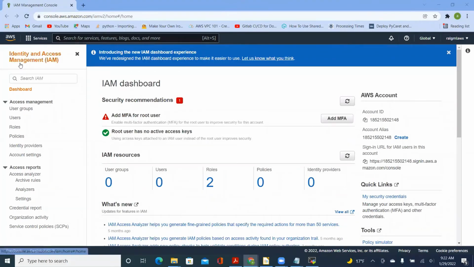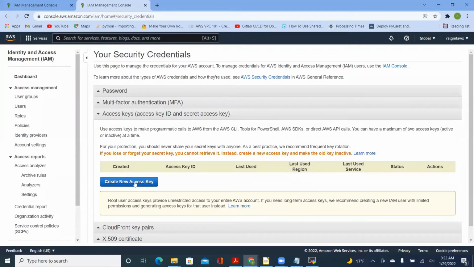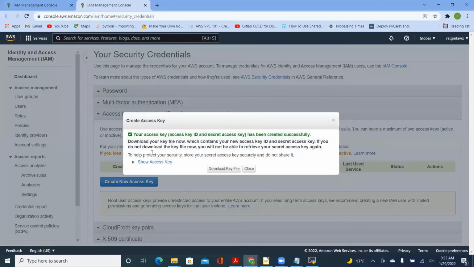Once I'm logged into the Identity and Access Management console, I can see there's My Security Credentials. If you're using a non-root user, you could go in here and choose the user, and it will give you the security credentials link. Here we are going to be using access keys. So I'm going to create a new access key. Now this is going to create a new access key, and we get only one chance to see and download this file. It's so important to keep it safe.